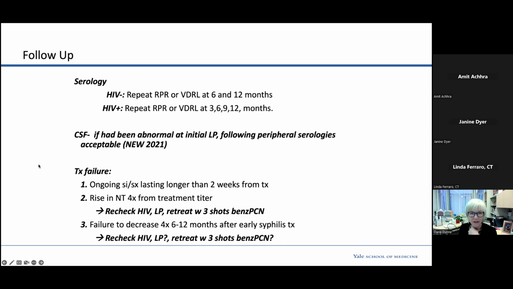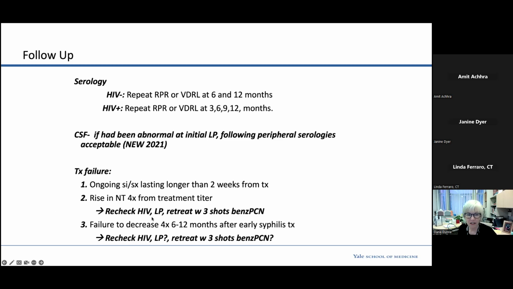So how do we diagnose a treatment failure? So you diagnosed and treated them according to their stage. You're following the blood test. And I've got a flow diagram after this one that has a little bit more detail. So the definitions of treatment failure would be that they have persistent signs and symptoms. So they had a rash that's not resolving, or they have a headache that's not improving, or a facial droop that's not responding. So if they've had treatment failure symptomatically for more than 2 weeks, the least controversial definition of failure is their non-treponemal titer has gone up fourfold or 2-tube dilution from the treatment titer. So you treated them at 1:16, and then you see them 3 months later, and they've gone to 1:128. So that's clearly a treatment failure.